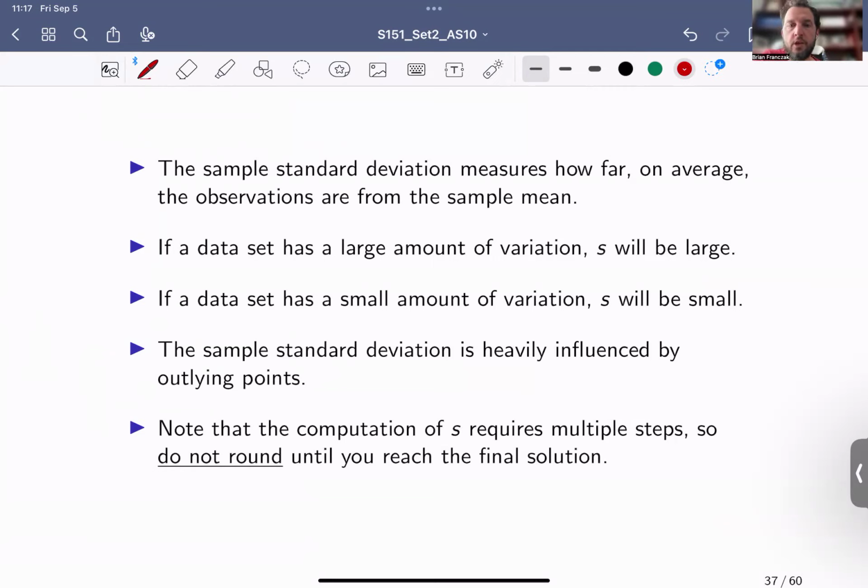Just like the mean, the standard deviation is heavily influenced by outlying points. So it's not actually ideal to use the mean and the standard deviation in the case of skewness, because a lot of the time outliers are what cause skewness. In some cases, you can have outliers, which we'll talk about in more detail in a little bit, in symmetric shapes, but a lot of the time we observe them in skewed shapes. So the main point that I want to take away here is the mean and the sample standard deviation are a combo, a center measurement and a spread measurement that work together. The mean is influenced by skewness, so therefore the standard deviation is also going to be influenced by skewness. So it's not as reliable in the case of a skewed distribution. So this is a good tandem in the case of symmetry.